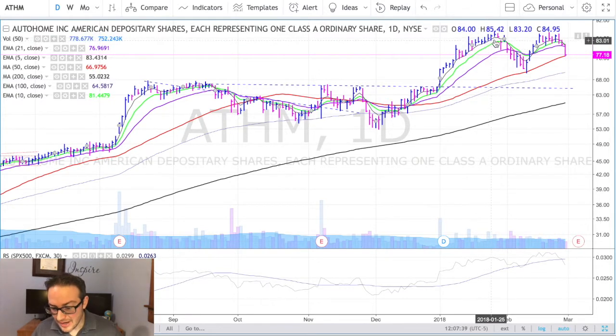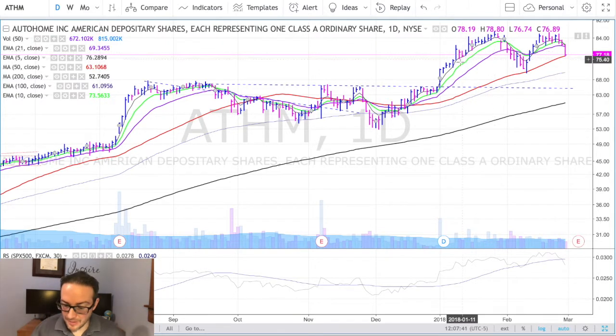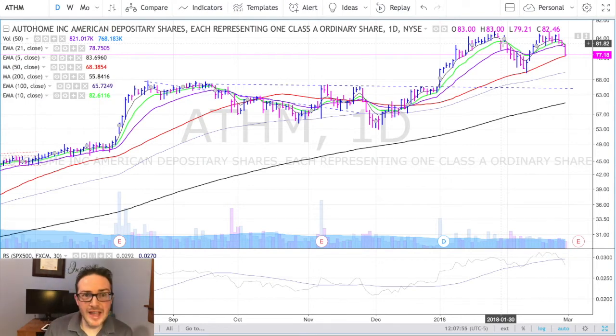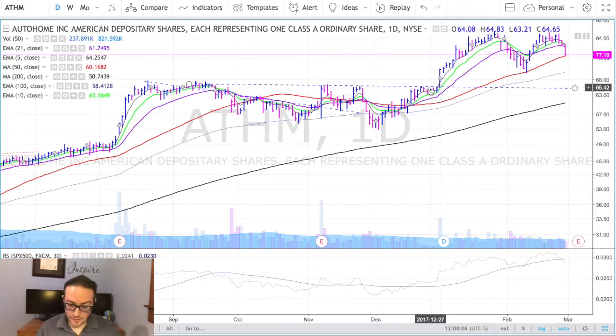And then maybe I'm just starting to raise my stop up as I'm noticing this support along the 5-day exponential moving average, and I'm probably stopped out on this day for the remaining shares that I had, but that's okay because it was intended to be a swing trade. We always need to know what our time frame is because that's going to help us understand how to manage the trade.